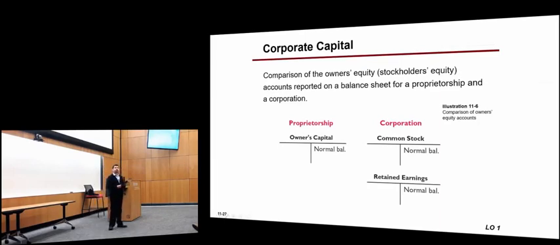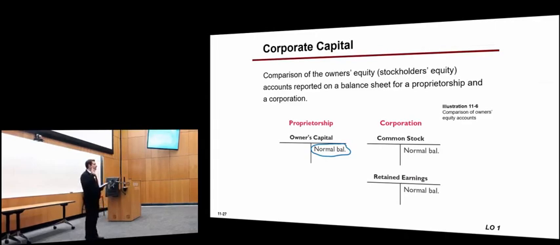Now, this slide simply shows that it compares capital accounts between ownerships, partnership or proprietorship, and corporations. For proprietorship, it will be one capital account for the owner. If it is a partnership, it would be one capital account for every owner. So it would be owner one's capital. Then the normal balance is, as usual for equity, a credit. It has a normal credit balance.